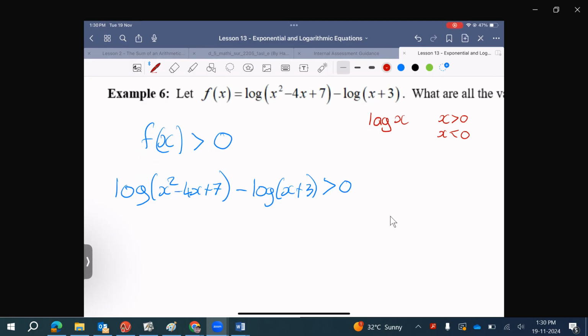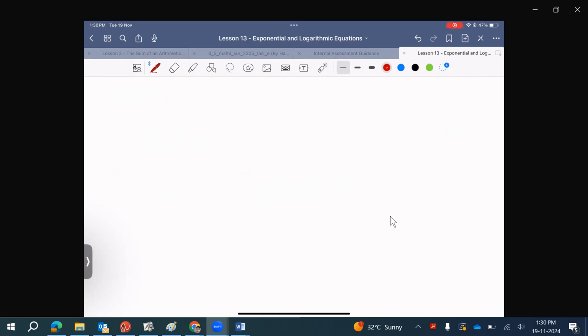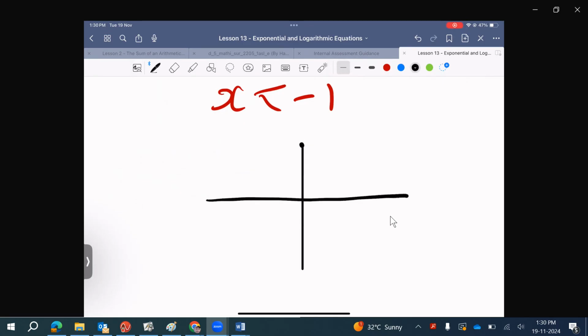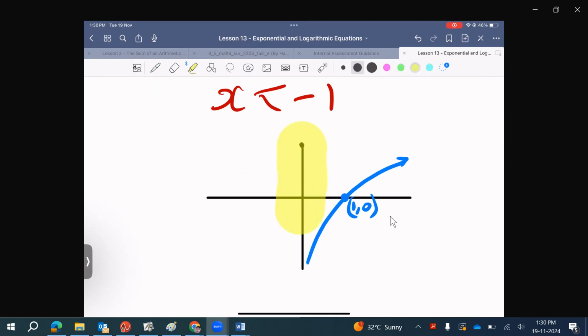Sorry, I got that slightly wrong. It's 1, when x is greater than 1 and when x is less than 1. Let me explain that a little bit here. The logarithm function looks like this. And here at the point (1, 0) is where the function's values, which are these y values here, change from negative to positive. So here it will be negative, and here it will be positive.